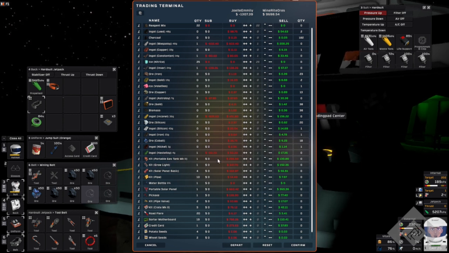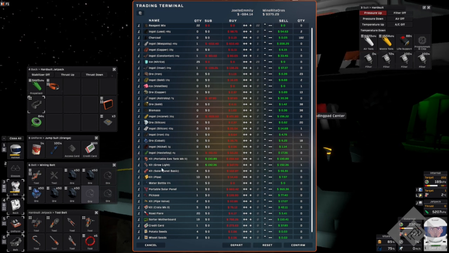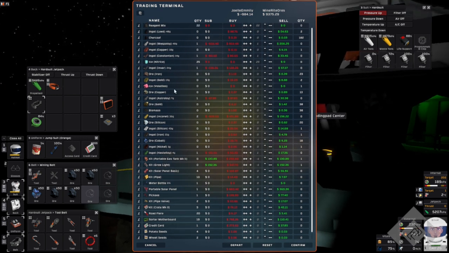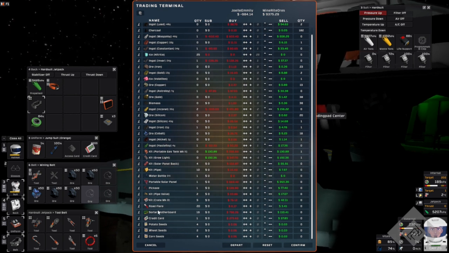Gas tank mark 2. That's what I have. You can have that. Grow light, you can have. Oh, where's the iron bar? Oh, I can't figure out how much he's selling stuff for, because he's actually selling iron, I think. Where's iron? Why aren't these in alphabetical order? Whatever. Okay, let's get rid of the road flares.